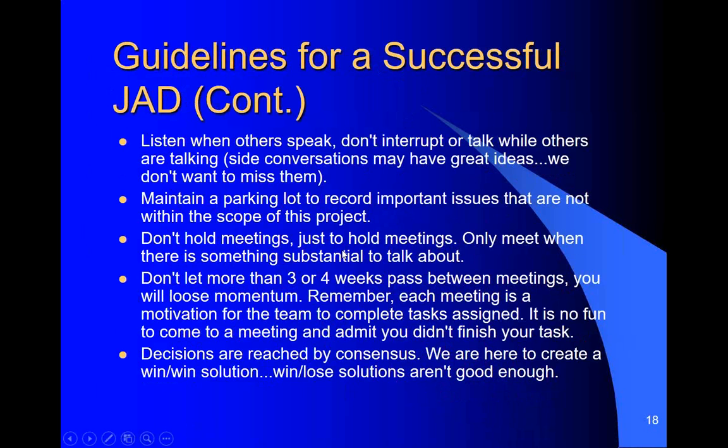Don't hold meetings for the sake of it. Don't do a JAD session unless you have something specific to achieve. Don't waste your or anyone else's time. Don't let more than three to four weeks pass between the meetings. There is a momentum, a rhythm to these meetings. Decisions are reached by consensus, but we do not emphasize over-consensus.